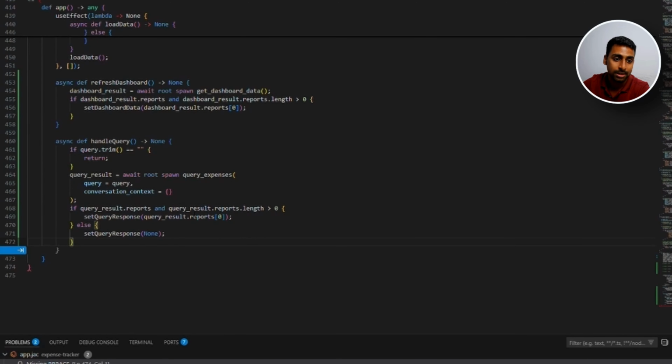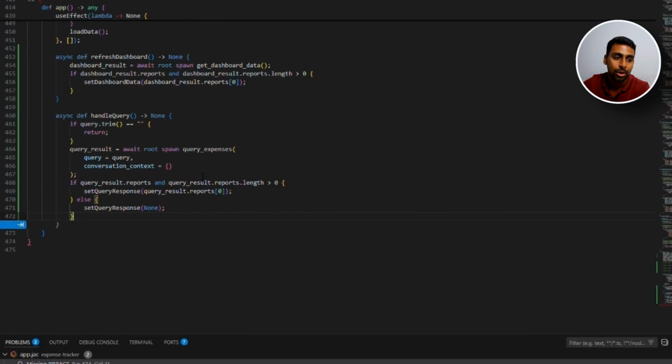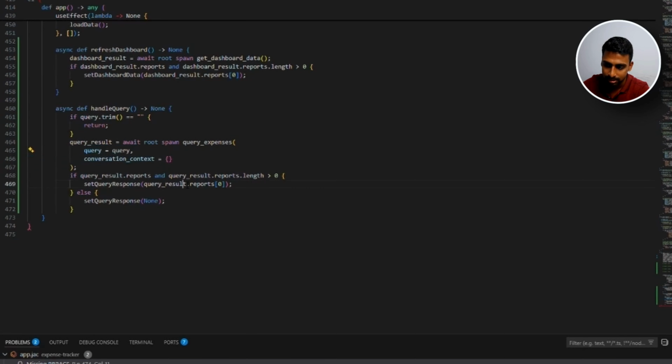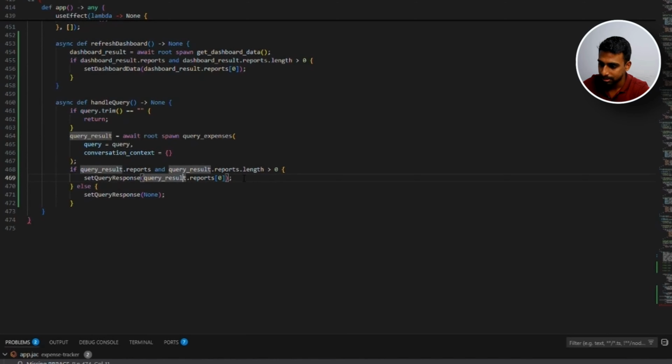I remember this, so this is how we defined this walker. We are passing two parameters, and if the report send is greater than zero, we can set the query response with the query result.